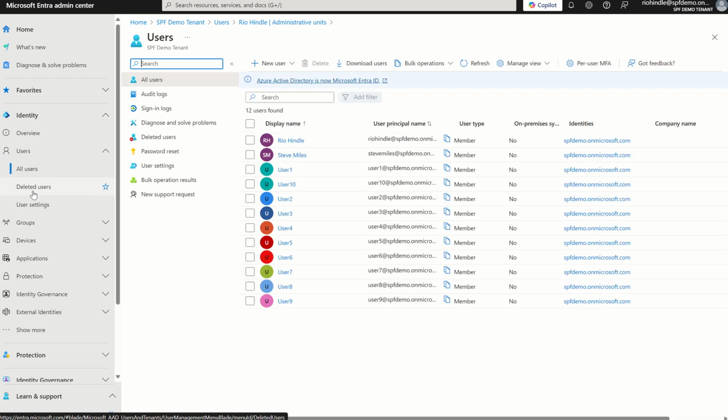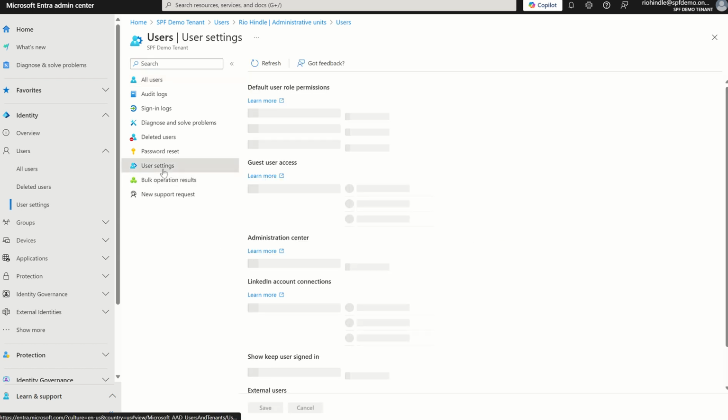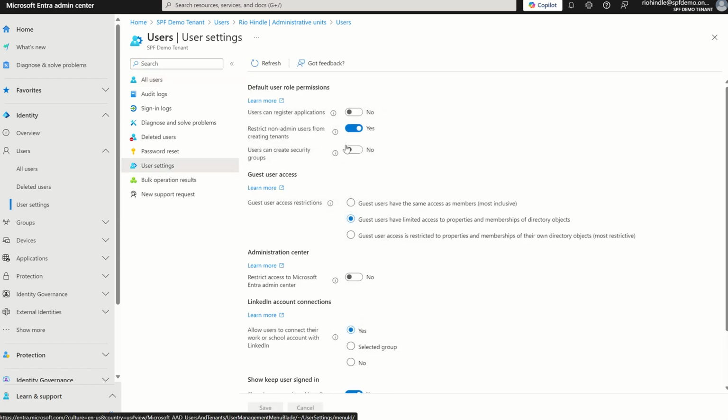So I talked quite a lot around user accounts here and user account assignment. There are also user settings, where by default now, users can register applications is set to disabled. This used to be enabled, so you want to make sure this is disabled, because of course if an account gets compromised and they have Global Administrator rights, or a standard user gets compromised and they don't have any rights, they can still register applications which may be of malicious intent, or there may be intent to exfiltrate data. Therefore, we don't want the register applications toggle to be enabled.